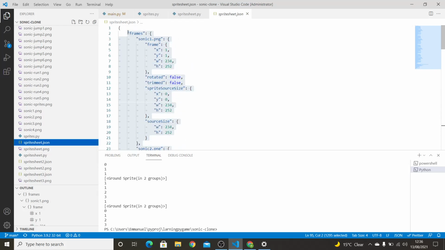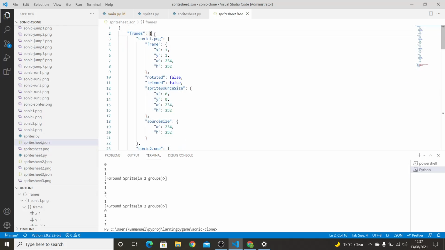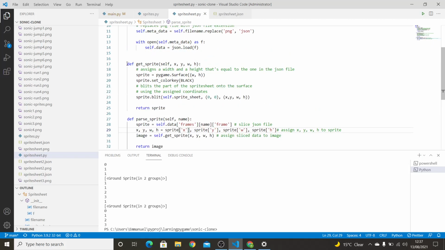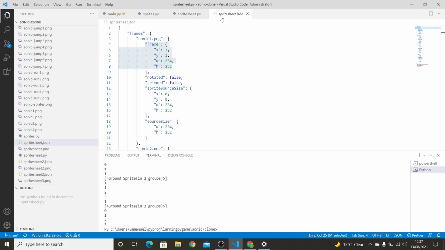And so you notice how you have frames, right? And this is the name of the file, and this is the specific frame, right? The parse underscore sprite function gets that information, and that's how you're able to obtain the sprite image from the JSON file.